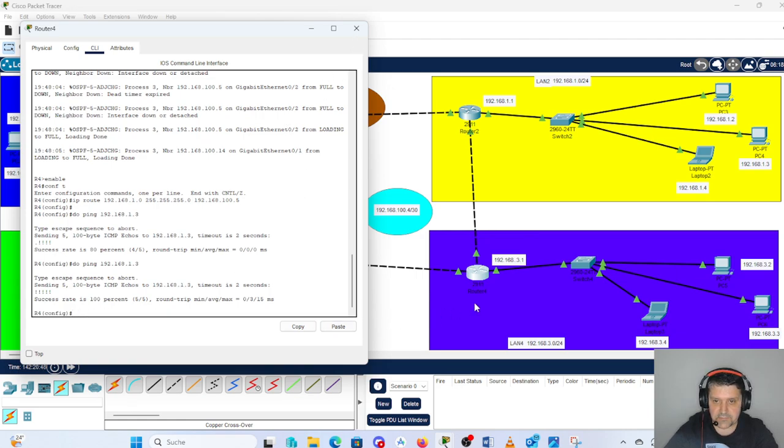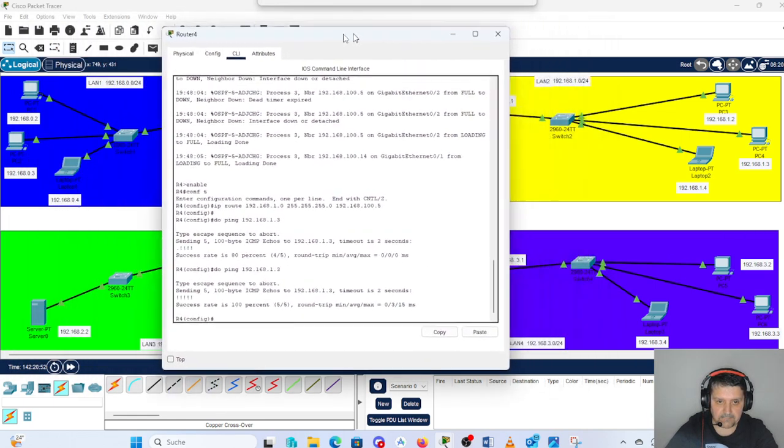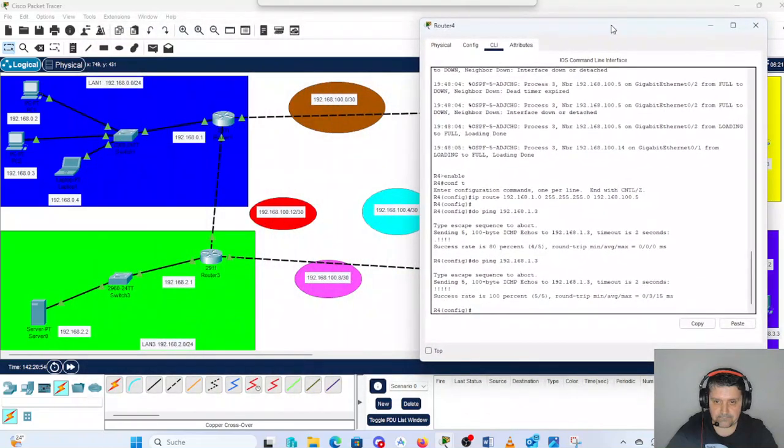First step is from LAN 4 to LAN 3. IP route, I want to go in this LAN, 2.0.